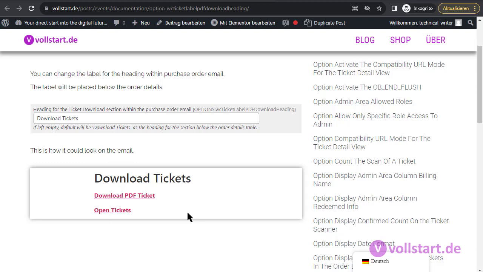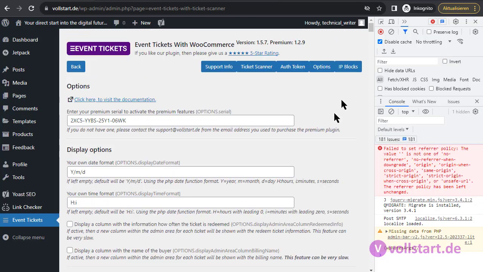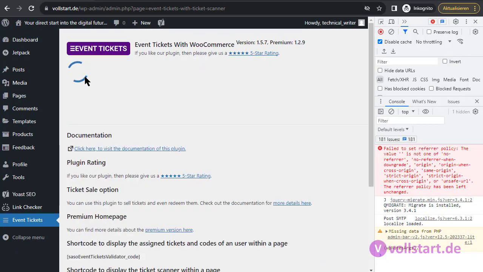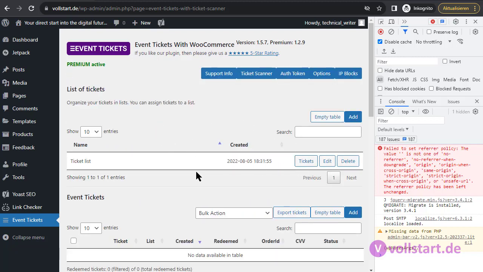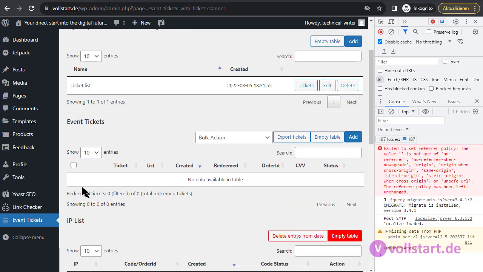It's within the email, it's on the checkout page, it's on the PDF ticket, and maybe on the ticket detail view. It's a page where the whole ticket is displayed, and that's it. More is not possible. They are not able to see more, or they need an image within the administration area. This means I'm going back. This would be going here to the back button, and this is the admin area of the plugin. Unfortunately, I have no tickets. You cannot open them. The plugin is not used on this environment.